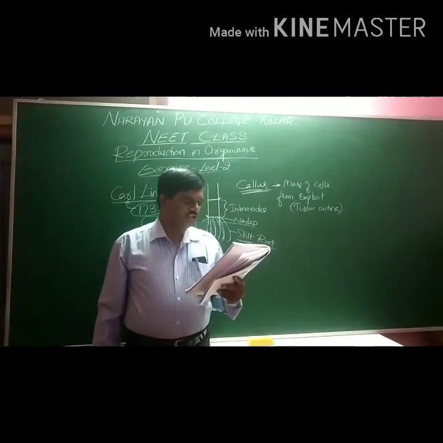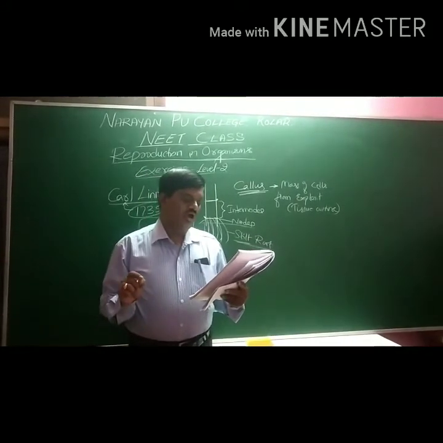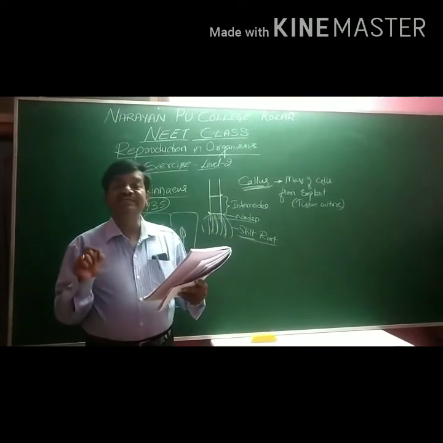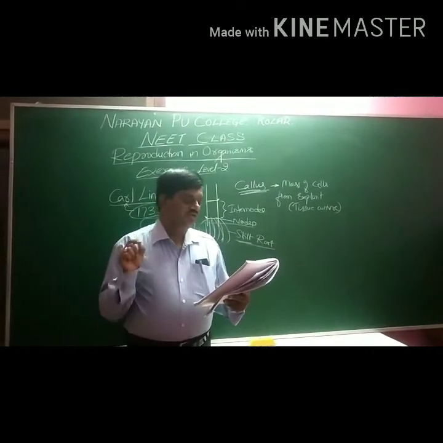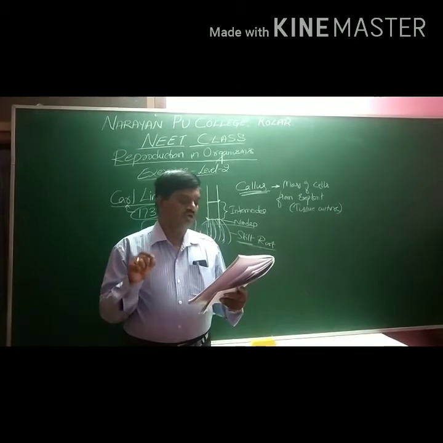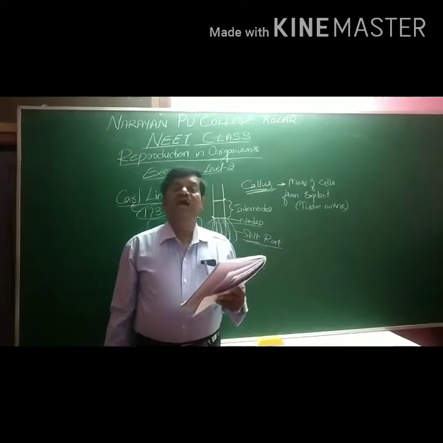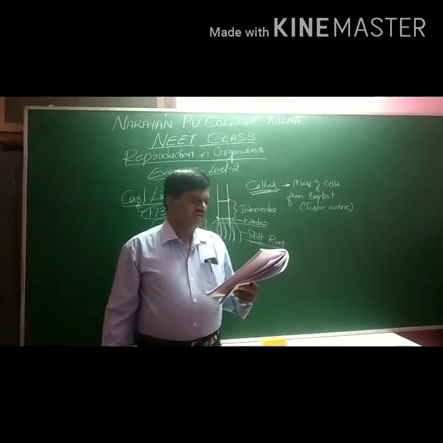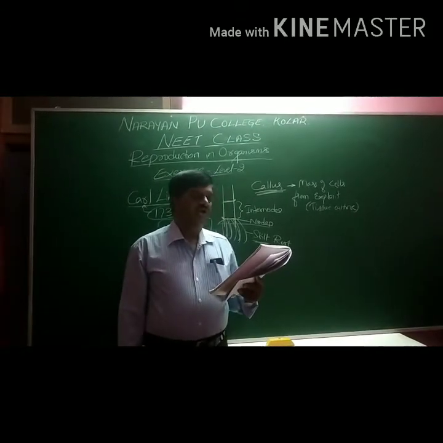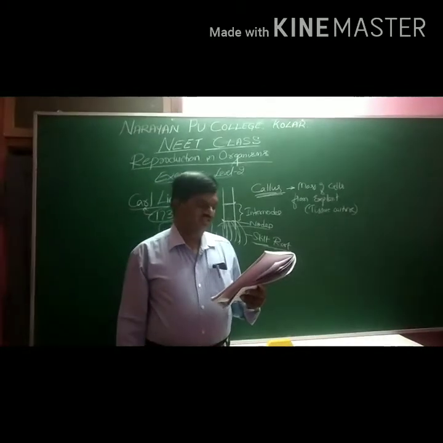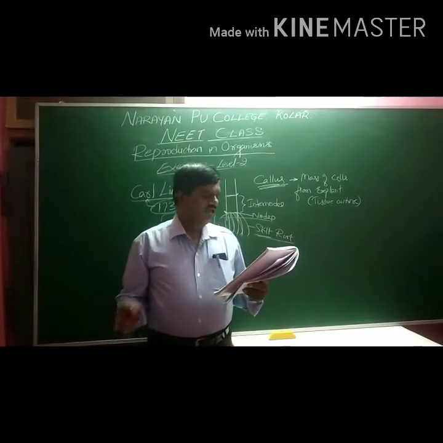In the majority of sexually reproducing organisms, the gametes produced are of two morphologically distinct types. I repeat this. In sexually reproducing organisms, the gametes produced are of two morphologically distinct types, called antherozoids. First option, antherozoids. Antherozoids are nothing but male gametes. Heterosomes. Heterosomes are nothing but allosomes. This can be noted as a pair of different chromosomes. That is called heterosomes.